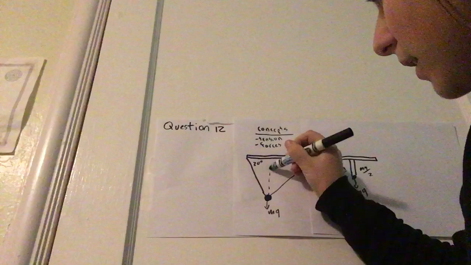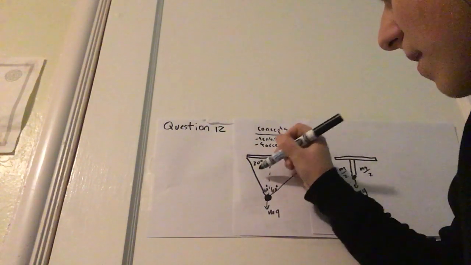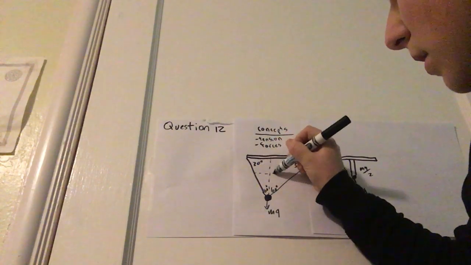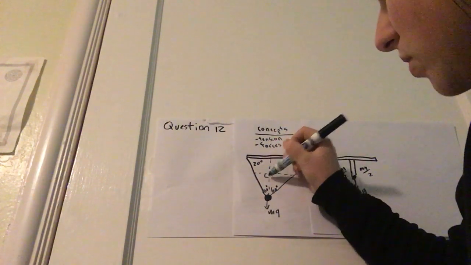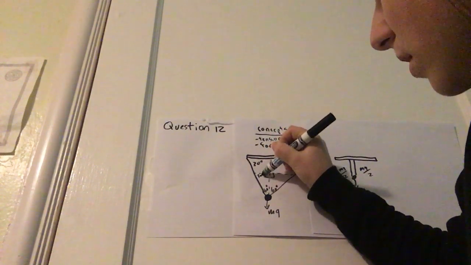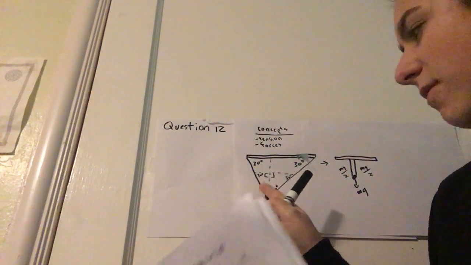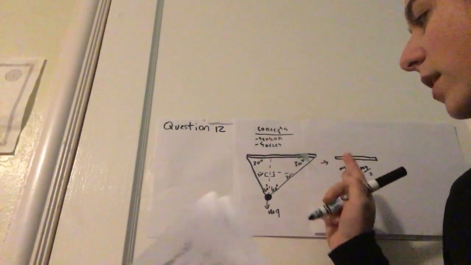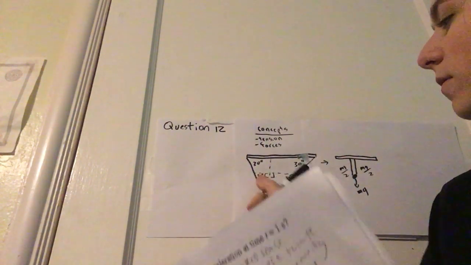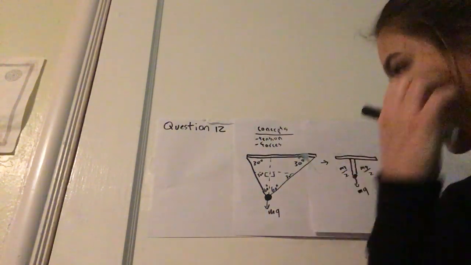So I'm just going to divide like this and do 60 degrees and 60 degrees. And then I'm also going to set up these triangles, so then I have two 90-degree angles, and this is 30 degrees on both sides. As you can see, I've set up a 30, 60, 90 triangle, and this will allow me to solve for this angle right here, the hypotenuse, and find the tensions.